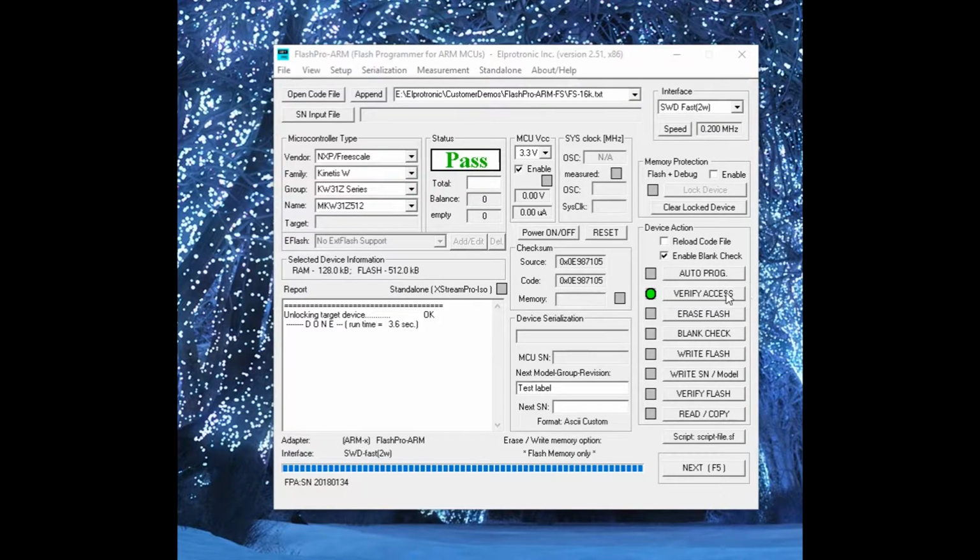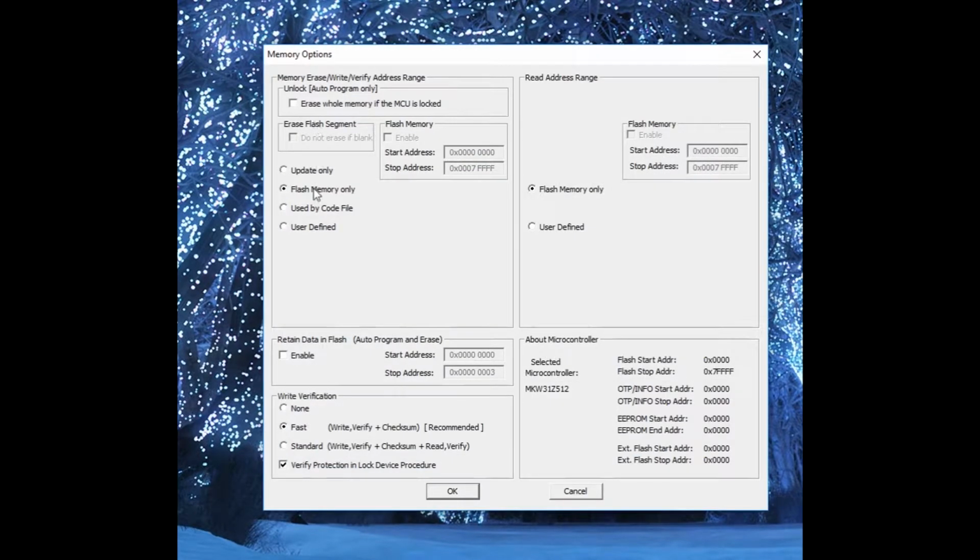And this is something that you would usually do at the beginning of your setup, so you would choose which code to program. So here we're just going to select regular flash memory. You might notice we'll differ from some of our videos where we show external flash. In this case, there's no external flash, so your only option is for internal memory.